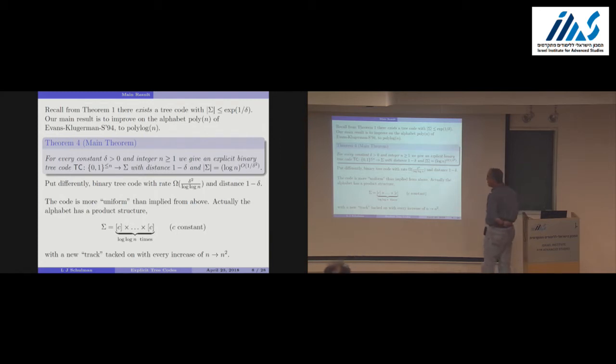And I just want to say, because this will also come up when I describe the construction to you, the code has a lot more uniform structure than is implied by the theorem statement. Somehow you're going to be writing in several parallel tracks. So you think of printing out the label of a vertex. There'll be a bunch of registers or tracks.